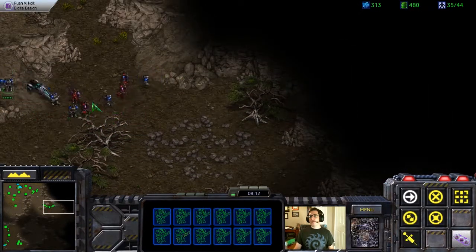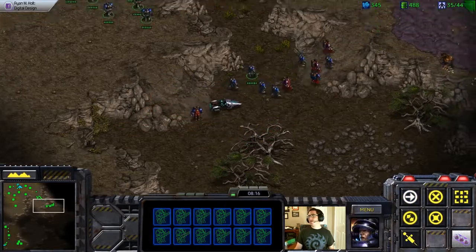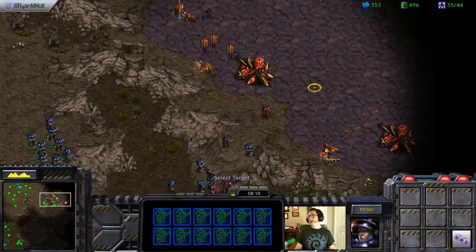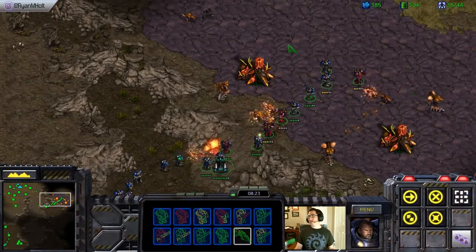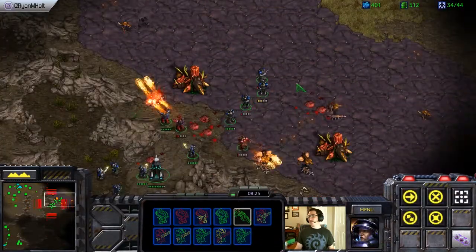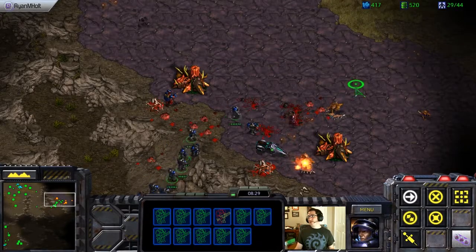So we're gonna bring 1 and 2 down here. 1, 2, attack, 1. We're gonna want to get them up the ramp as best we can. So group 2 can also come up the ramp. Here's group 2.